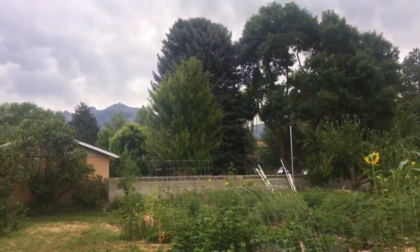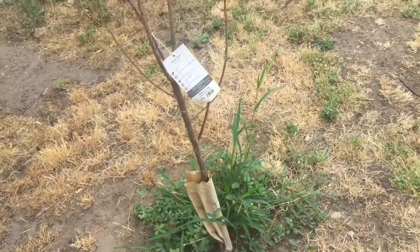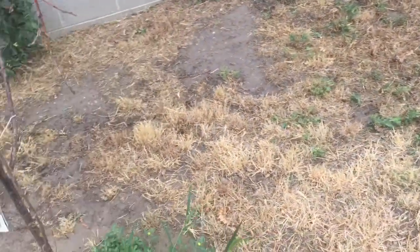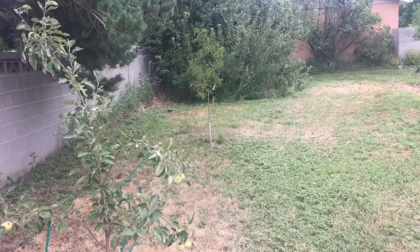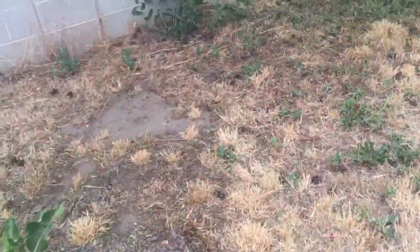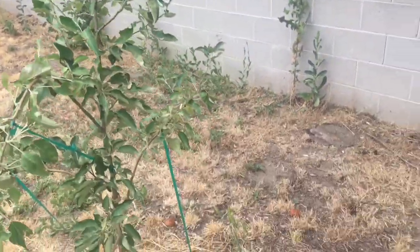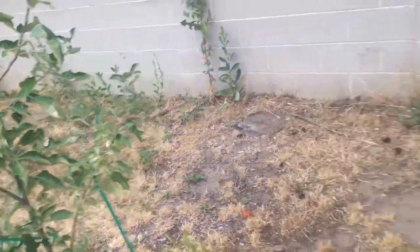So I told you that one of the trees died. This is a dwarf plum. Well, you know, we watered it. I guess it just didn't really like the shock of the transplant. We planted this one right up over here at the same time, and it's doing fine. This one I planted as just a little whip maybe 2 years ago. And I've got it tied down to train the branches to come outward a little bit more.